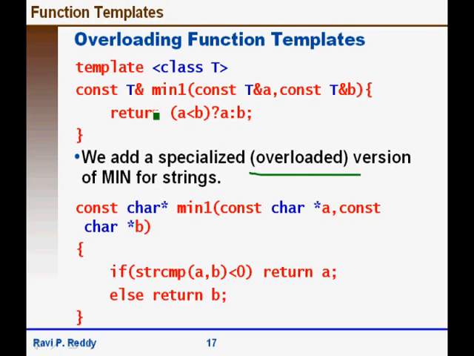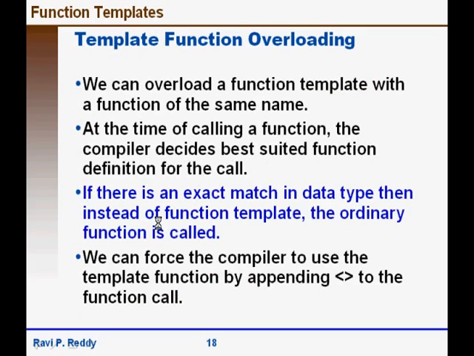So, here's a min1 function which is a function template. Here's a min1 function which is specialized for strings only. It compares two strings using the strcmp function. So now we have overloaded the function template with another version of the function which takes a char star as input and gives a char star value as return. So we can overload a function template with a function of the same name.